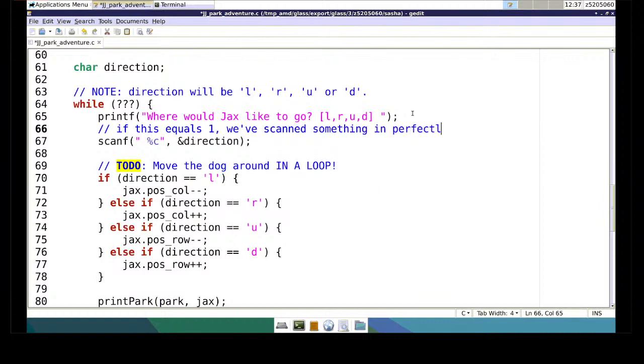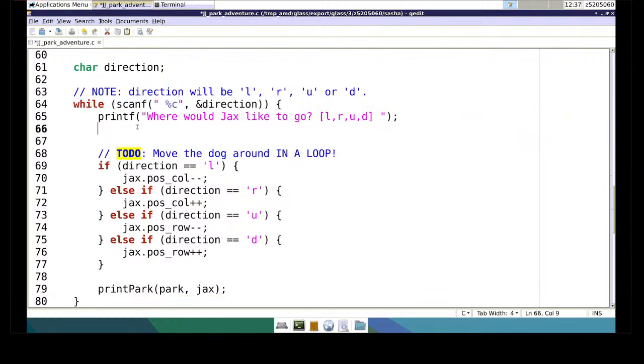So let's move the scanf statement inside the while condition. Alrighty, so we'll move that inside the while condition like that. I'll just get rid of that for a moment. So that's inside the while condition. Do I just need the scanf by itself or what else do I need? Well, you need to compare it to something. Otherwise, if you're just scanning in, you might be there forever.